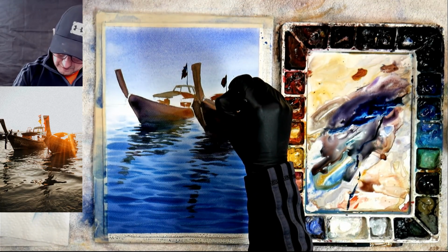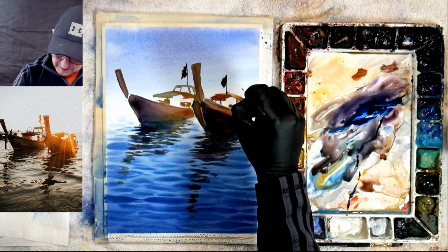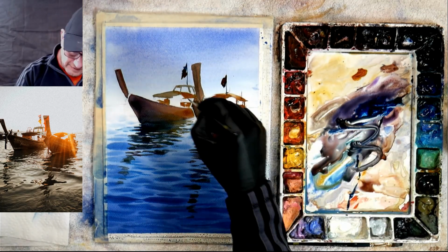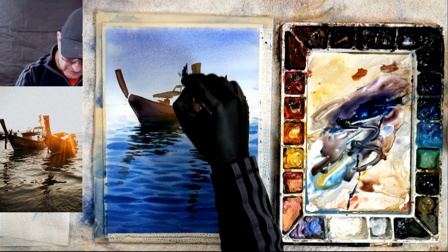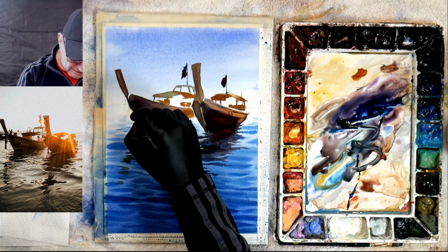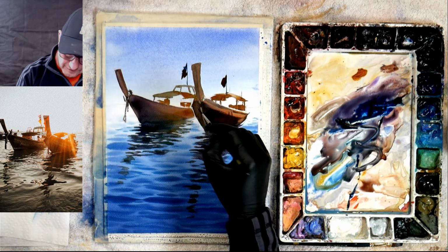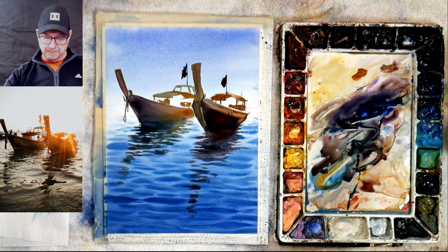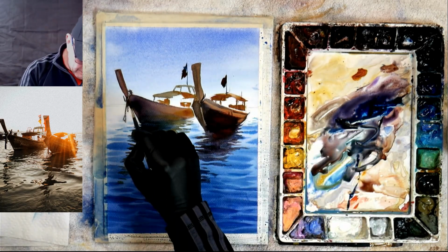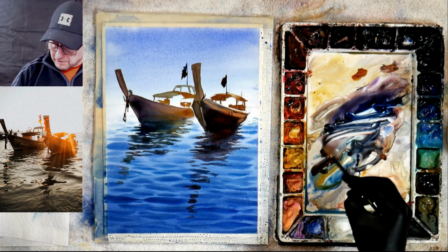And then maybe there's a little antenna, and there's stuff going on, there's little lines, and there's all kinds of lines and ropes and stuff hanging. And those are things you can then reflect into the water also. Like here we have a little bit of this material tied around the front of these boats. Not sure what that represents. But you can then reflect that into the water also. And that would make some really neat small reflections.